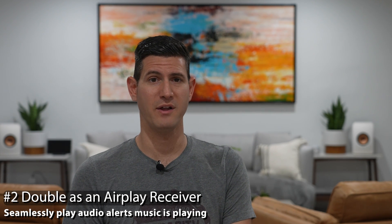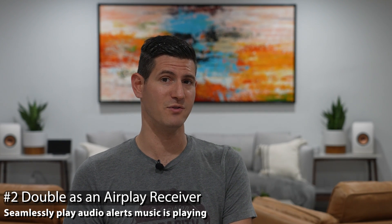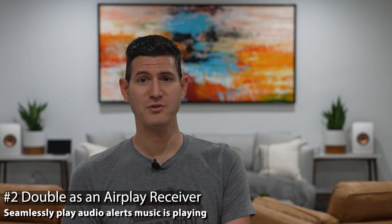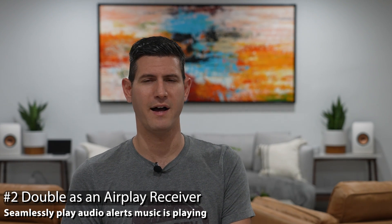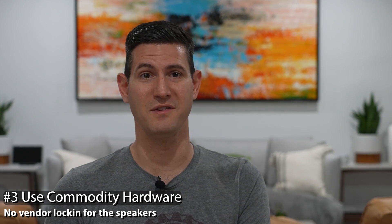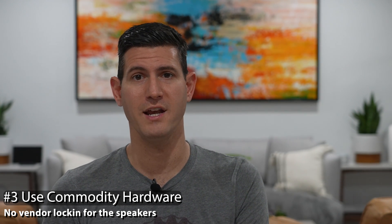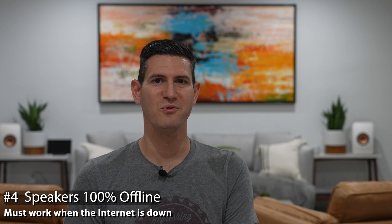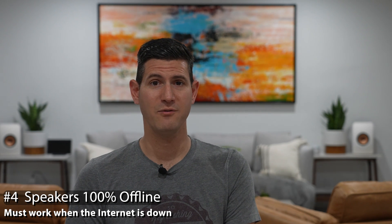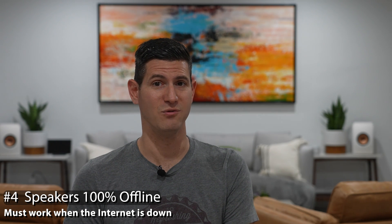Secondly, I wanted the solution to play music from my phone via AirPlay. I have a whole separate audiophile-grade speaker setup for listening to music locally, so I just want these speakers to be for casual playback for me and my wife. The solution must also seamlessly override any currently playing audio and resume it when the alert is finished. Third, I want an extensible, modular solution that can run on different hardware types — no vendor lock-in. Lastly, the solution must be completely offline with no dependencies on cloud services. Even though we can do synced audio for Google devices, they need to be online for alerts to actually execute locally. What a joke.